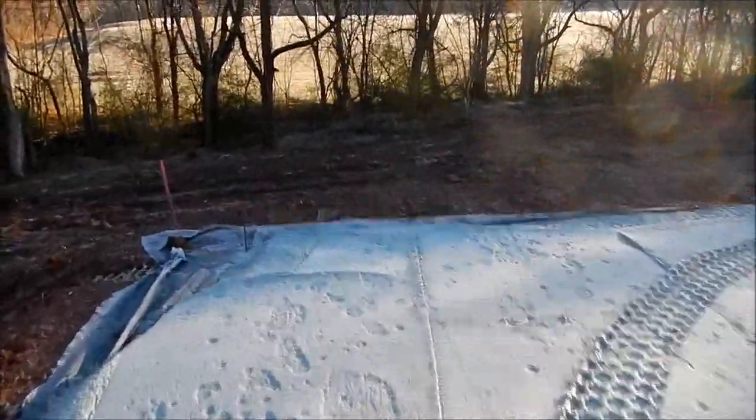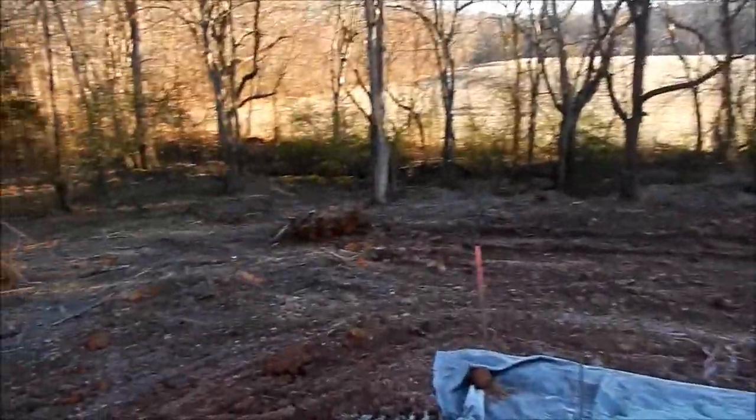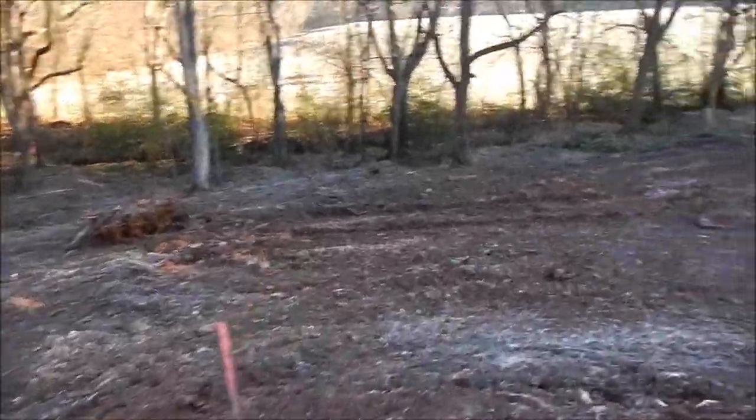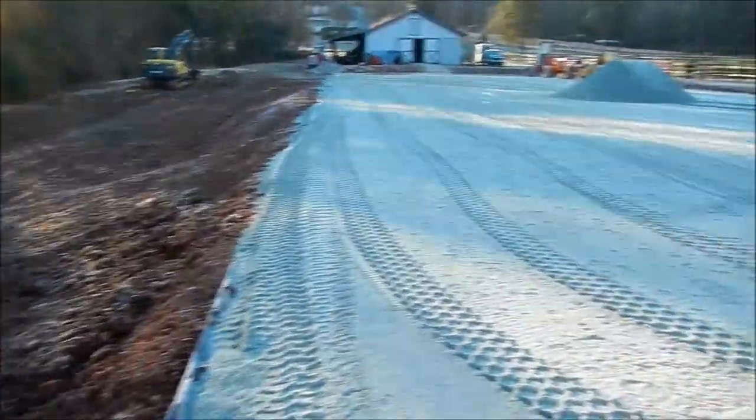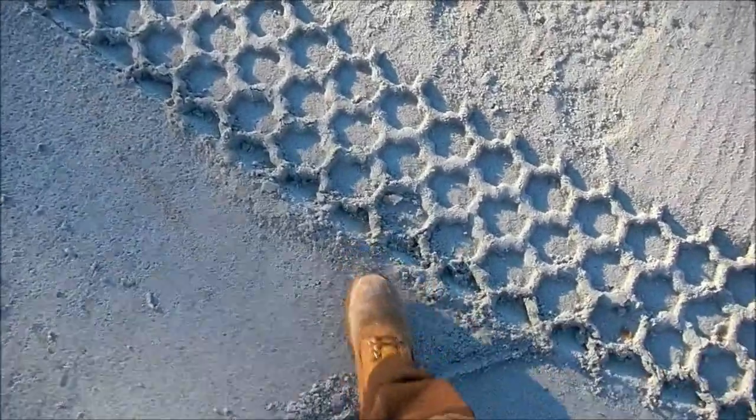Kind of got that graded out. I dug a big hole and just buried all that brush and junk down there. Ain't never gonna be used for nothing. So made a swell over here, and once it thaws out, everything's frozen solid this morning. I mean, you can't even kick the darn dirt. It's all like ice crystals.